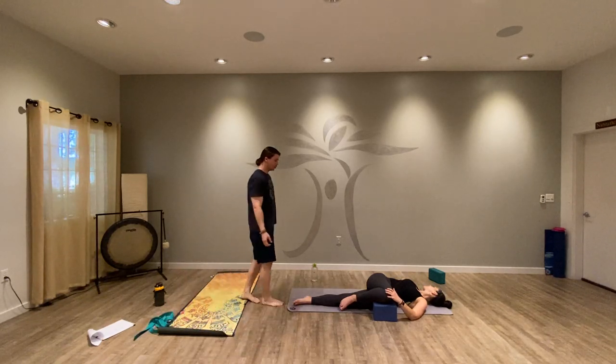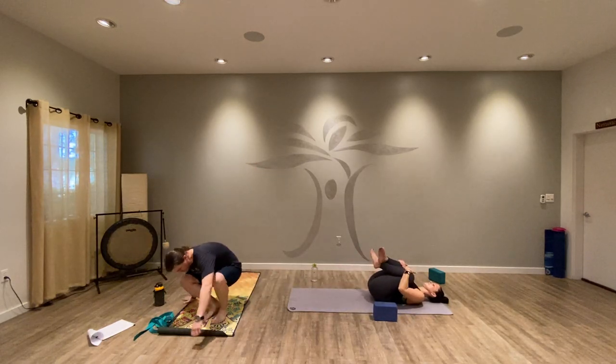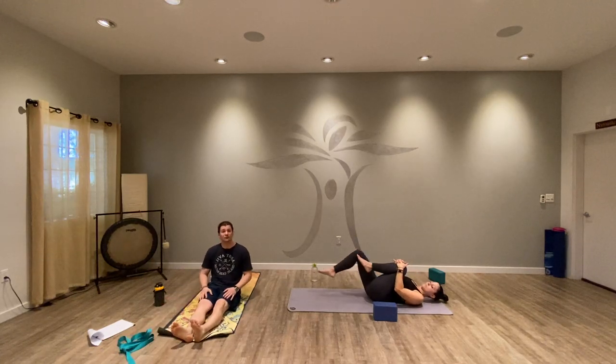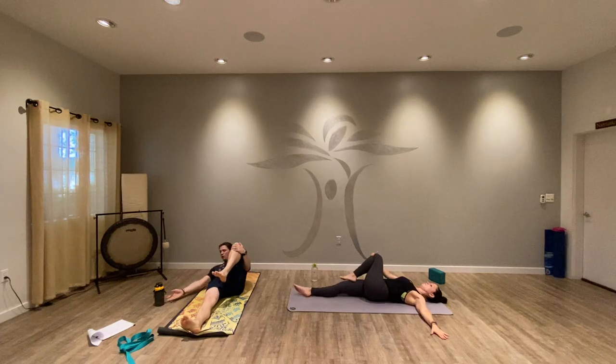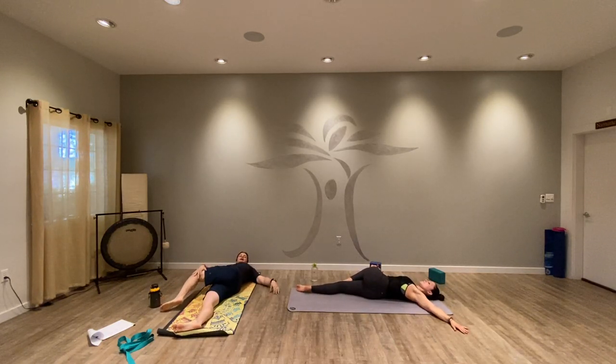And let's go ahead and cradle our knees back in again. This time we're going to keep hold of our left knee and allow the right leg to go long. And I'm going to show you what this looks like from the front. So we're cradling here. Right leg extends long. And the left knee goes over the body. And again, you can see my left shoulder is still on the ground.